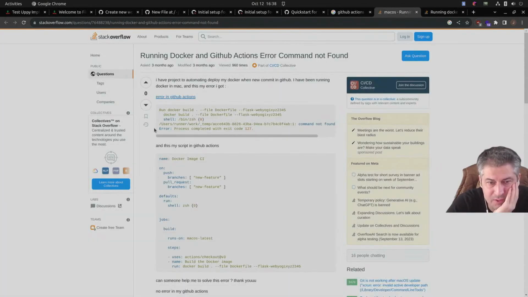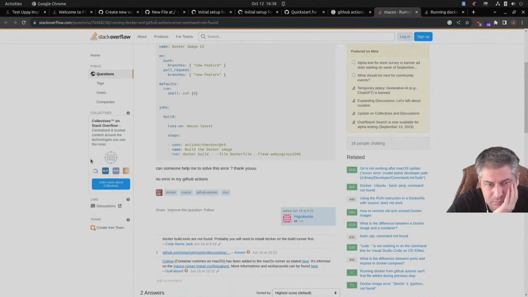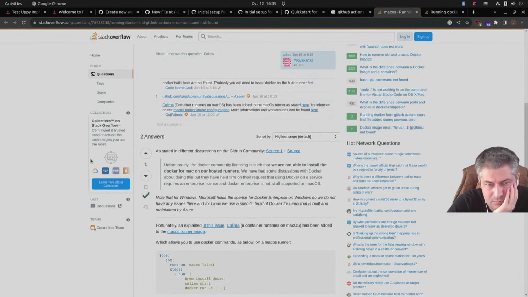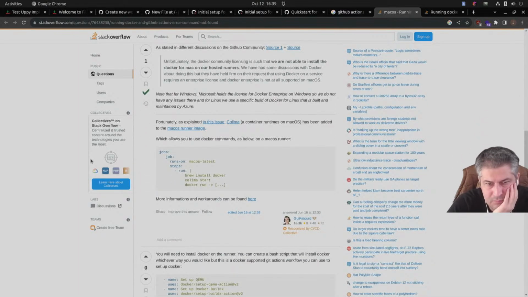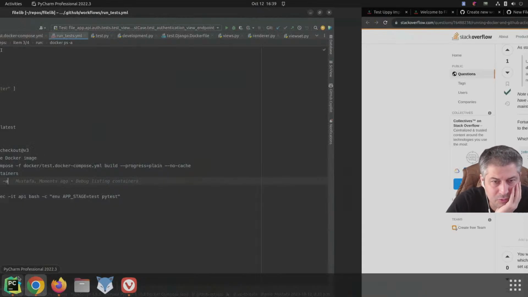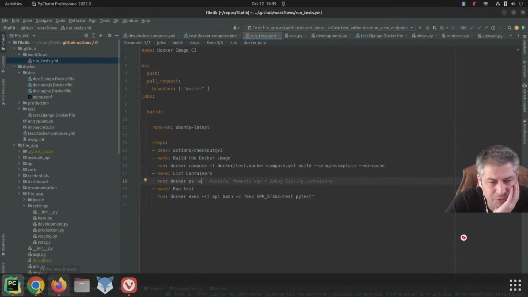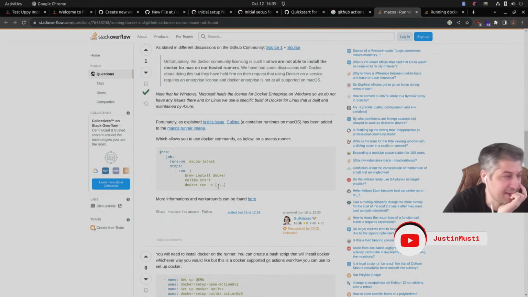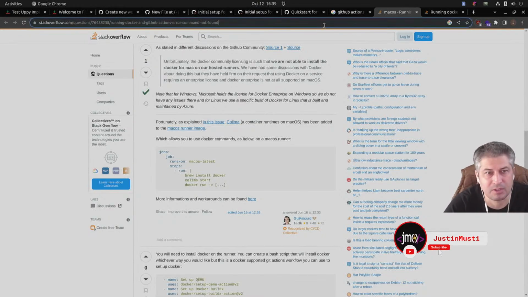Okay, maybe we can find the thing. I am using Ubuntu latest, so we don't have any problems with that. But I don't understand. Okay, let's see.